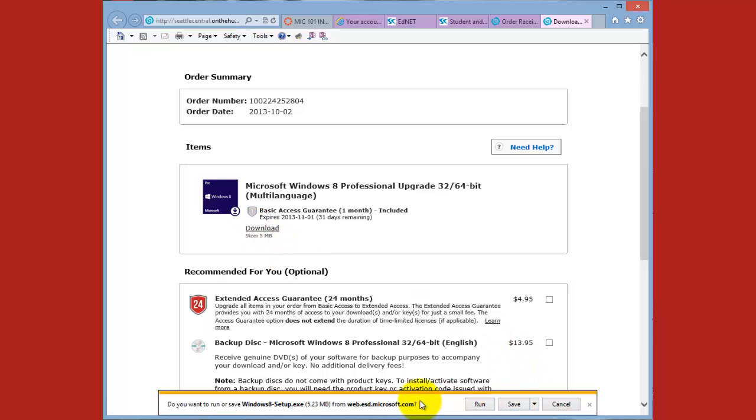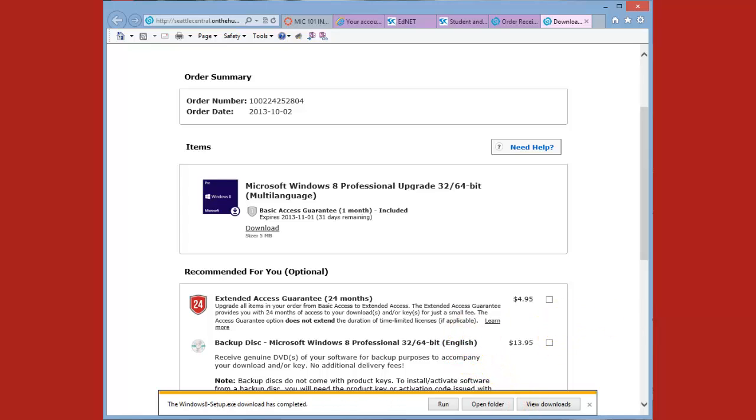So, okay, here it is. And down here on my browser, it shows, okay, are you ready to run or save? Well, for this kind of situation, I would definitely want to save it. I want to save it. Okay, do I have an option for save as? Well, maybe not. So go ahead and click on save.